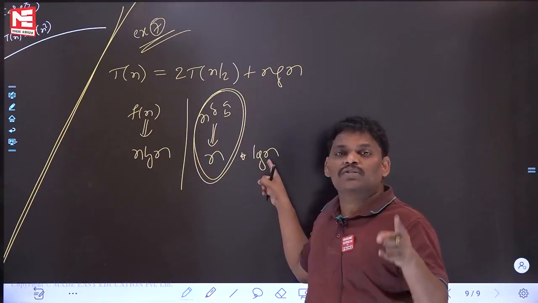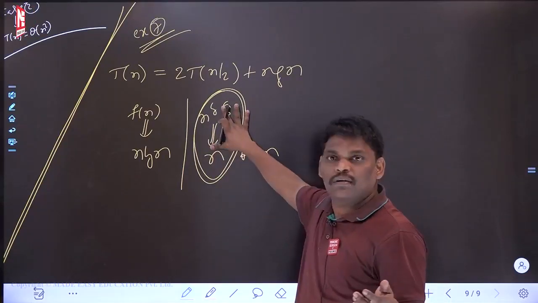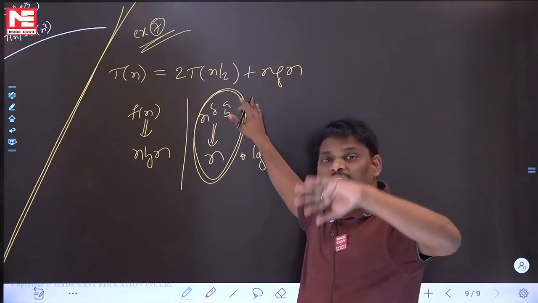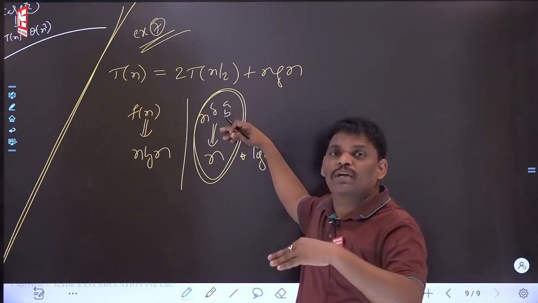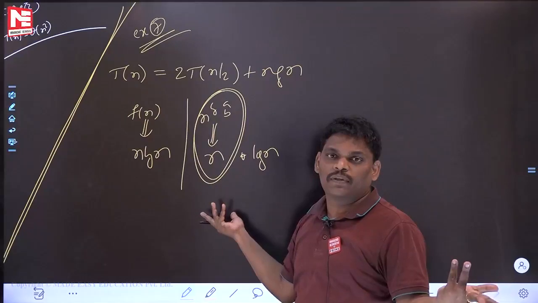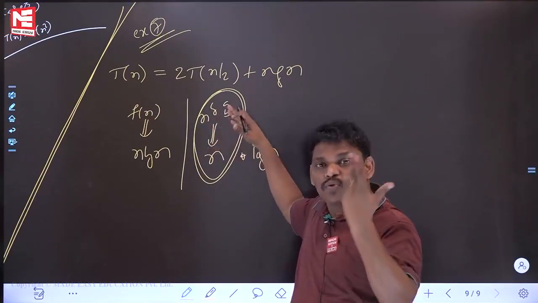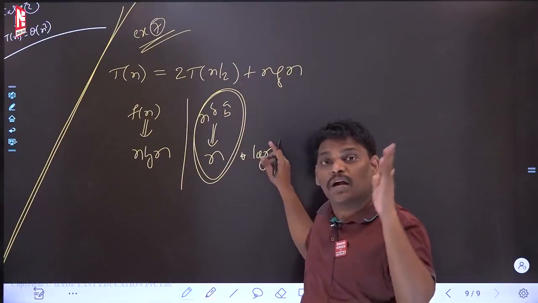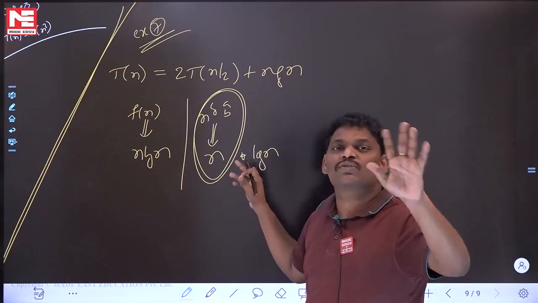What is the meaning? Case 2 of the master theorem failed. Case 1 has no chance because he is not bigger. Case 1 needs n power log a base b bigger by polynomial time, case 2 needs it smaller by polynomial time. Case 1 fails because he is not bigger. Case 2 fails because he is smaller by logarithmic time but not polynomial time, and I want polynomial time. So case 1, case 2 fail.